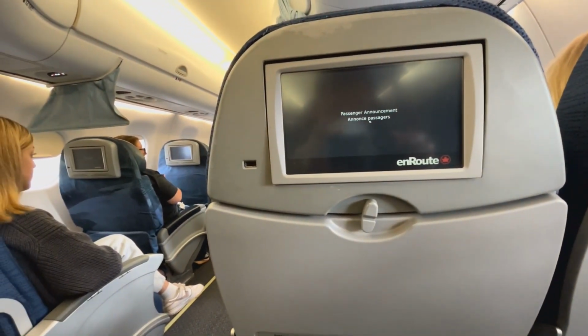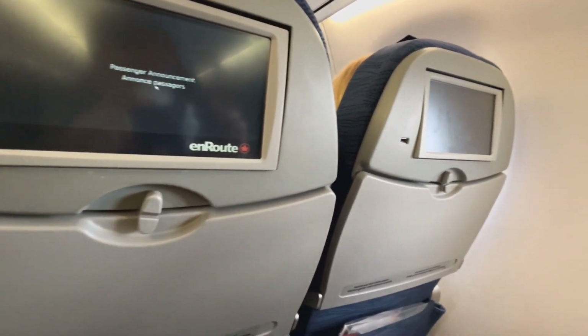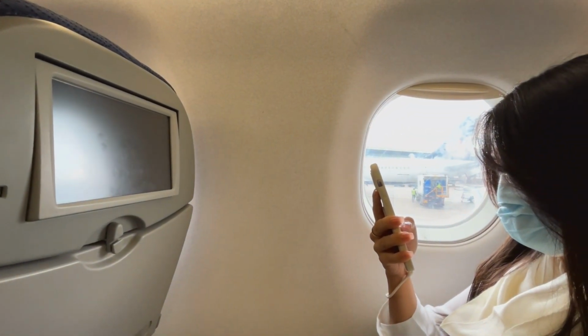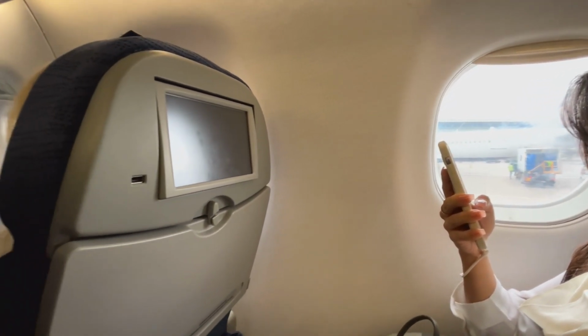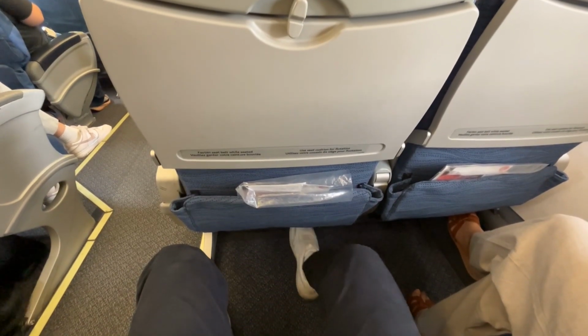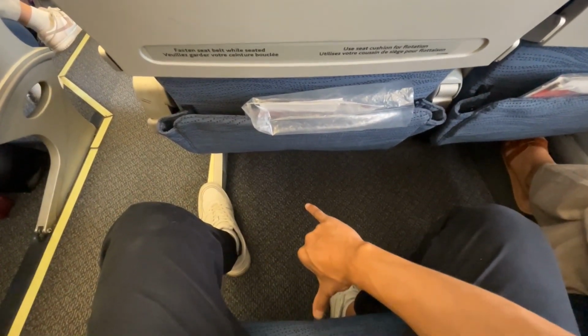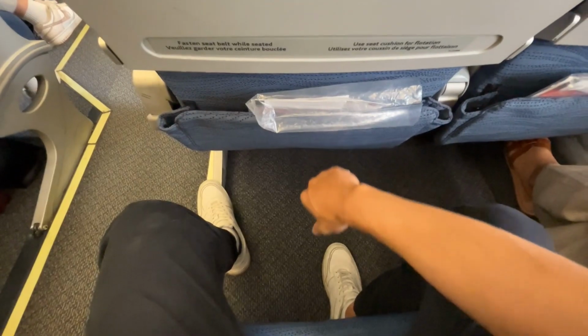Departing for New York's John F. Kennedy Airport. Once airborne, we're estimating approximately 1 hour and 10 minutes in the sky. We booked a basic economy fare given it's a short haul, but because of my airline status, I was able to get priority seating, which turned out to be basically a premium economy seat.